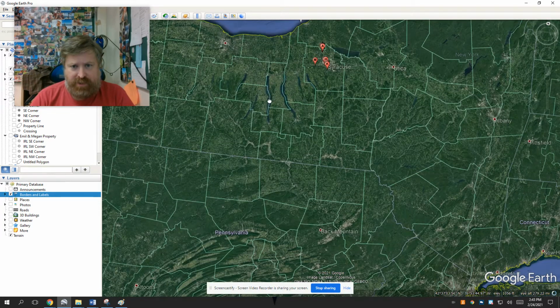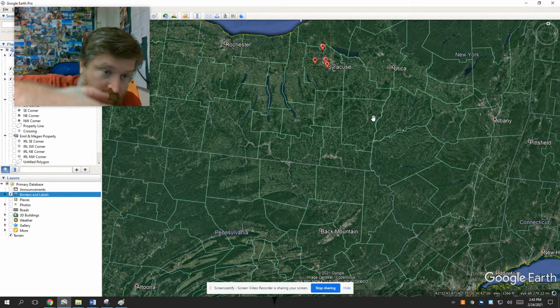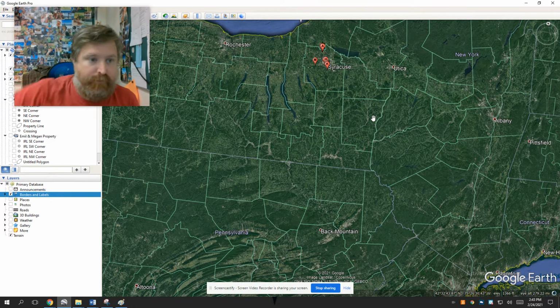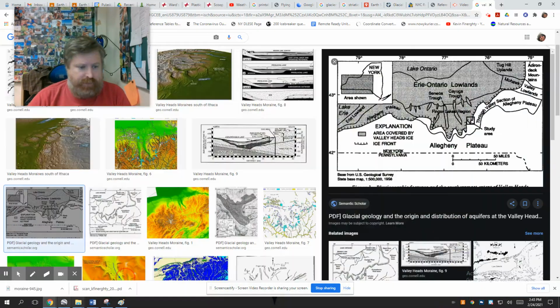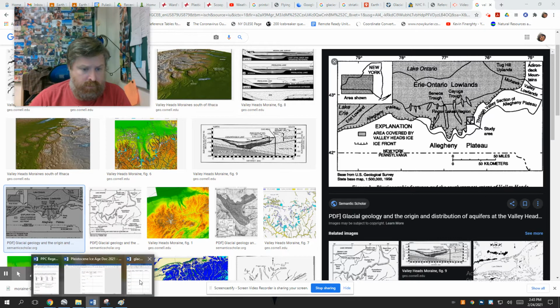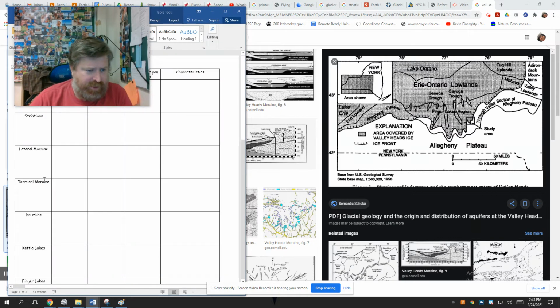And again, plugs up all these Finger Lakes. These would all be dry valleys if it weren't for that moraine right there. And another example of where a glacier came down, dumped its stuff, and backed up as it retreated in one of its advances. So that's a moraine. Lateral, terminal, let's just not worry about it.